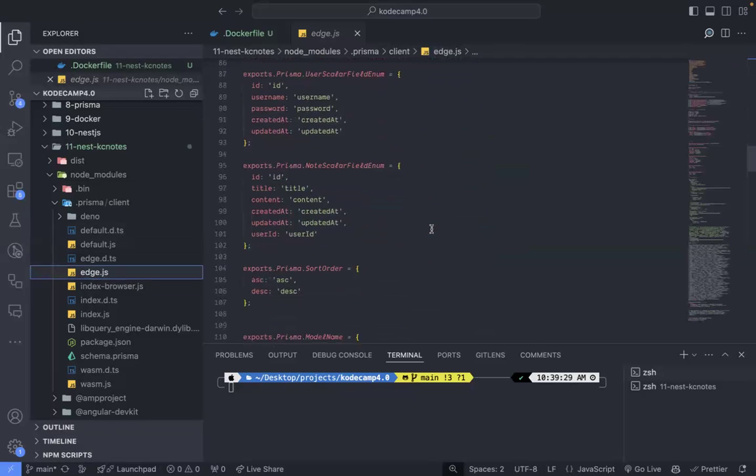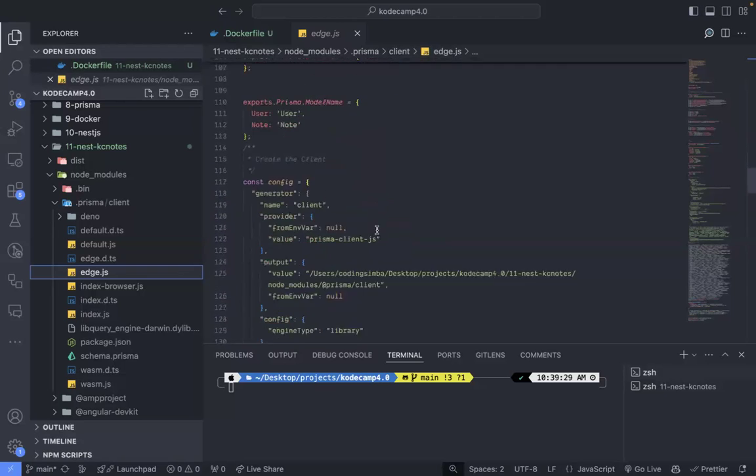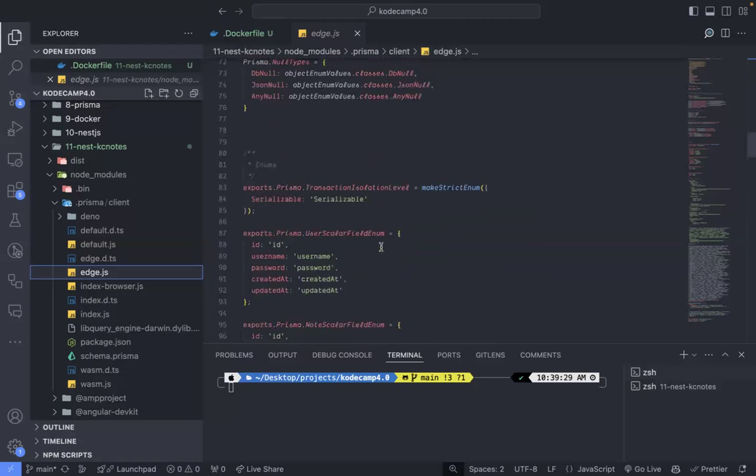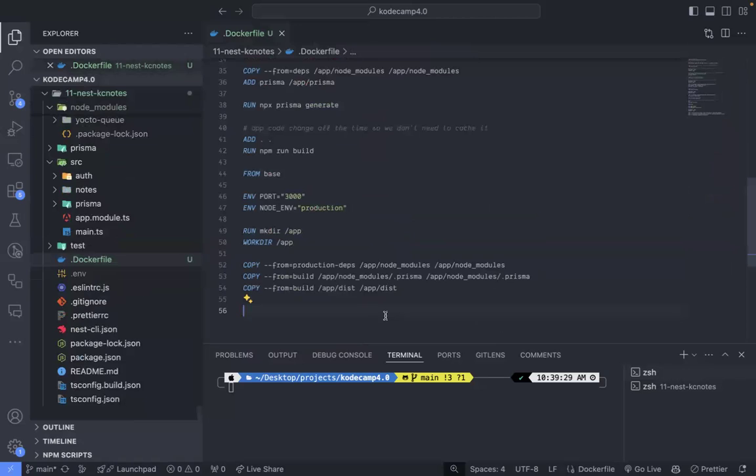As you can see, here is our schema. The scalar field enum, the title, content, created at, and then the user ID. This is the config, the generator, and everything else is generated. So we just want to copy it and then bring it over to our final stage.